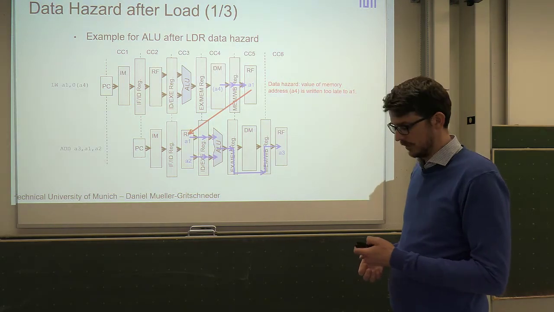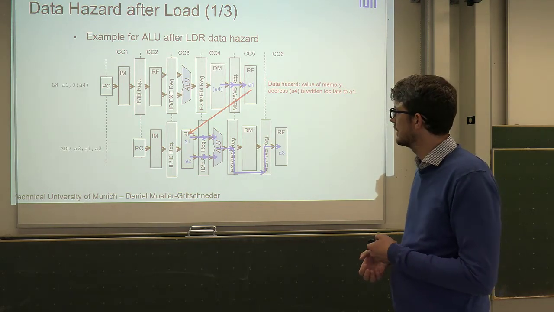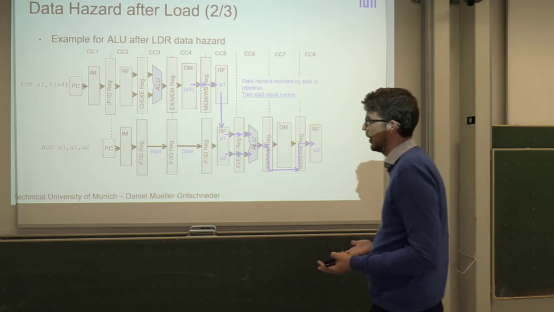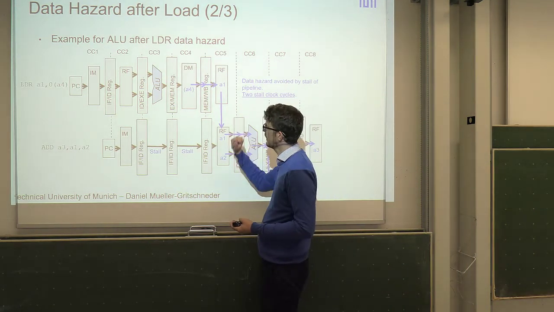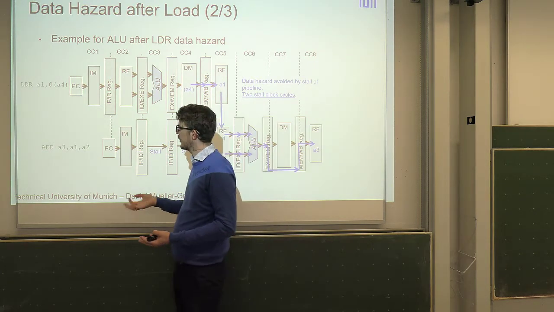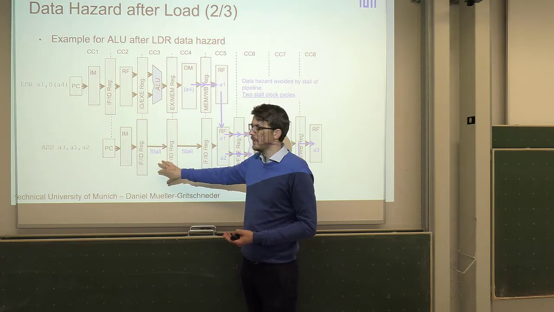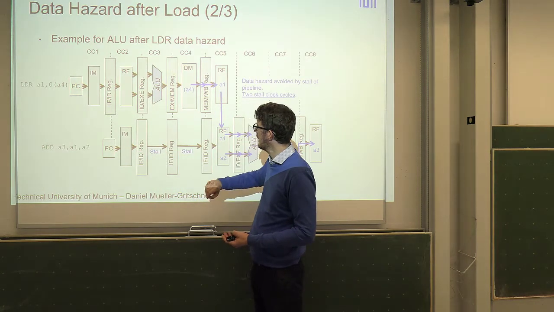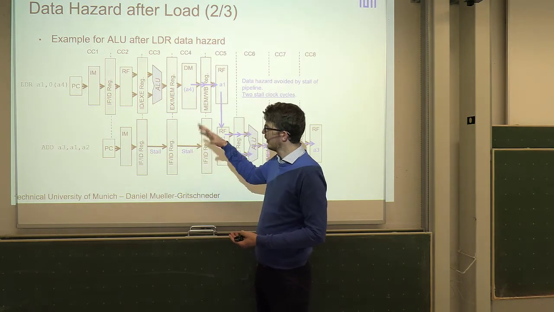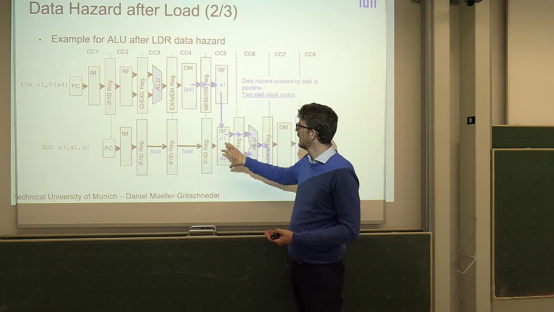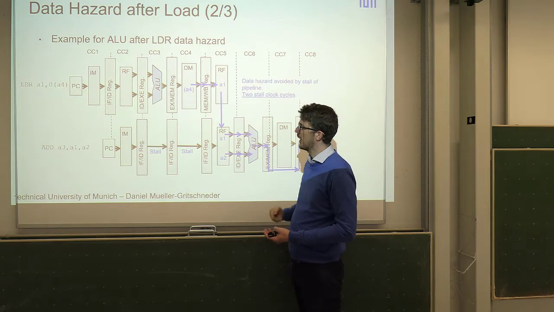Okay, so now what can we do? The easiest way to deal with this is that you can detect that the value is not up to date, and now you just have to wait. You take the add instruction, and this is called stalling the pipeline. You're stalling the pipeline for 2 cycles where nothing is happening. All other instructions also have to stall, and then you do the instruction decode stage only when you know the A1 is up to date, and then you can run the add instruction.